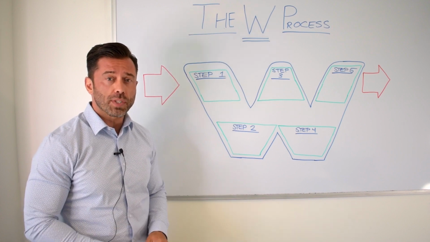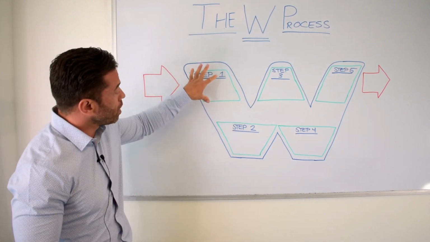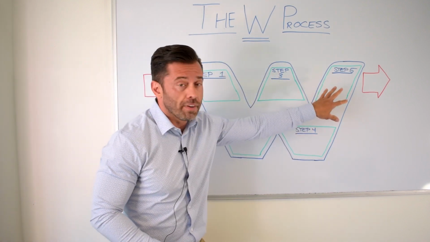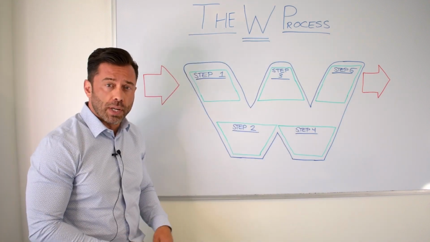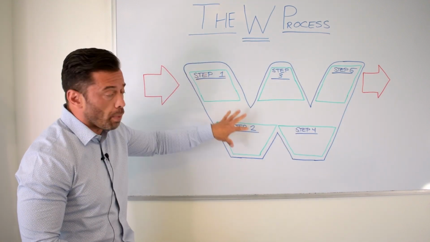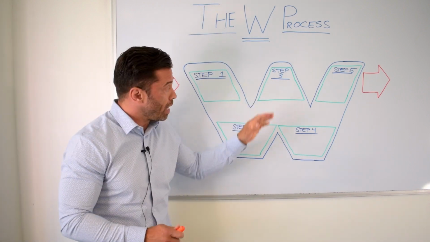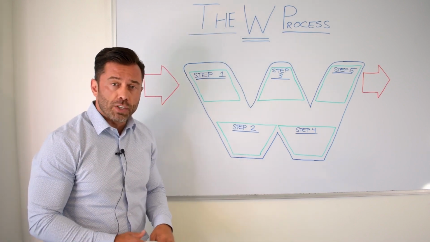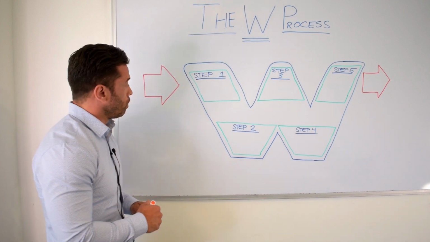The W process is a catchball process consisting of 5 steps where the senior leadership team interacts with the middle management team to achieve a strategy execution plan. It is called a catchball process because the senior leadership team throws the ball to the middle management team, who then throws it back to the senior leadership team, and so on and so forth until the end of the W process. And as a consequence, before we start, I will divide the W process in 2.